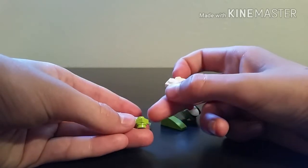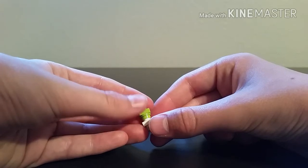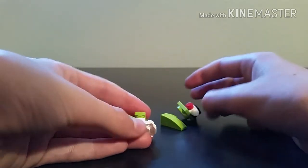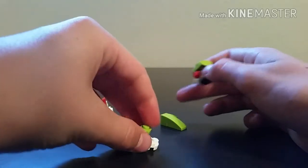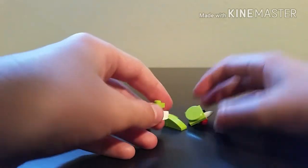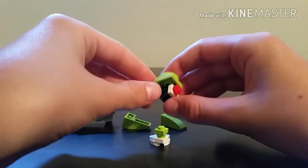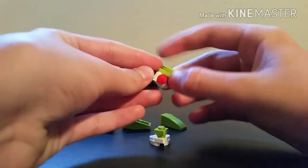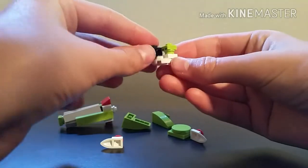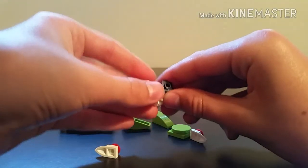So you're going to need a 1x1 lime green tile on top. Really, another 1x1 lime green tile would be better, but I couldn't find one, so I just used a stud, which also kind of makes sense because Gardevoir's hair sort of comes to a point there. So, yeah, who needs tiles? We've got studs, so screw you, tiles. And now, you take this Travis brick, goes on the opposite corner.